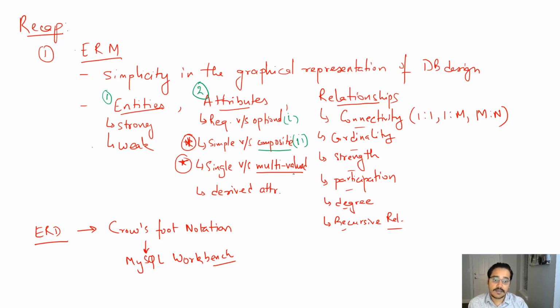Okay, and then the third one that you have to take into account is to check if your attributes are multi-valued, because multi-valued attributes will be broken down into weaker entities that will be in relationship with the original entity from which this attribute is coming. So that will also have a significant impact on the entire design itself.